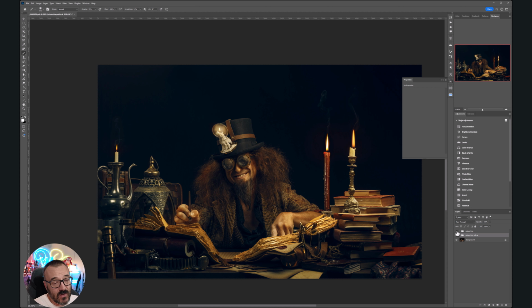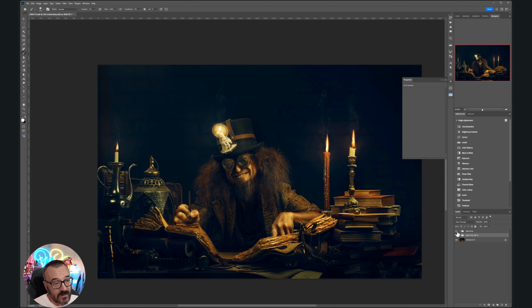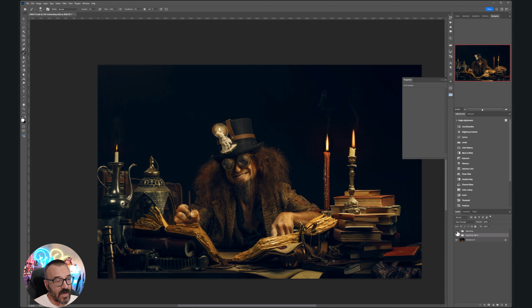Does it look good? It's up to you. So again, this one is before, what we did by hand, and you can see right here. Okay, and this one is done with AI. The flames are different. I think by hand you have a little bit better control, but with AI it's definitely faster.